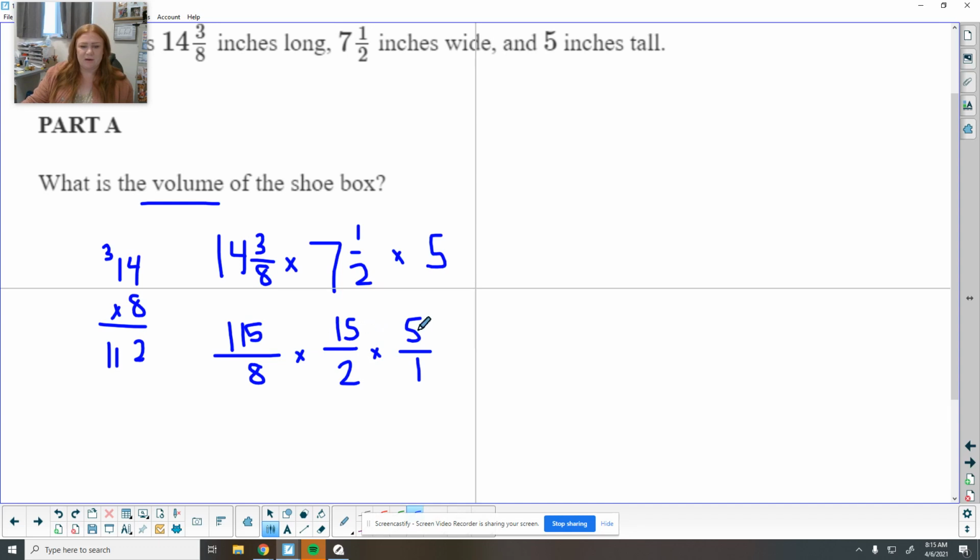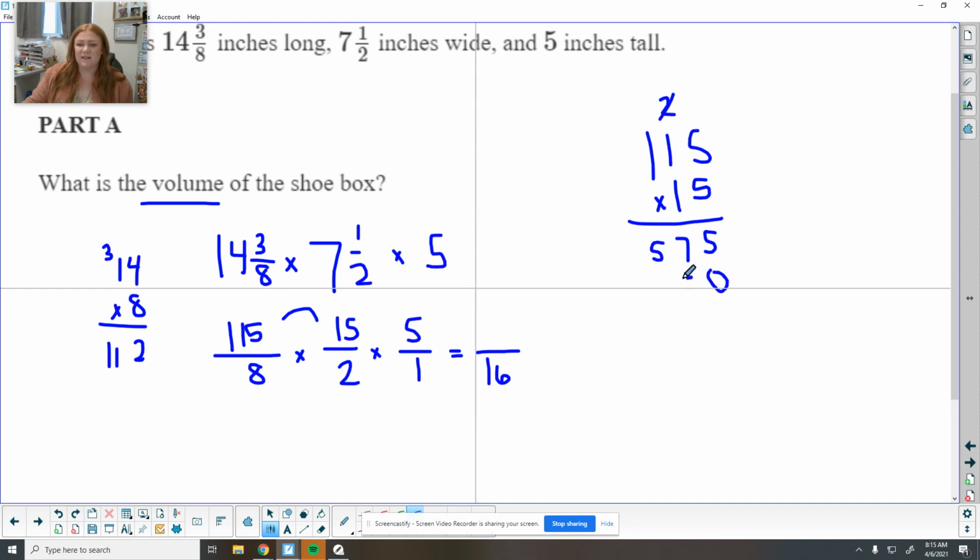So I know 2 can't go into any of these. I know 8 can't since it's also even. And all of these end in 5. So it looks like nothing simplifies, but they're not terrible numbers here. So we'll start with the bottom. 8 times 2 is 16 times 1 is 16. So now let's do 15 times 115. So 115 times 15. So go ahead and do that part and then come back and check. So here's 25, 5, 6, 7, and 5.